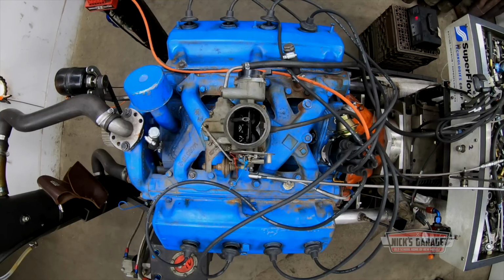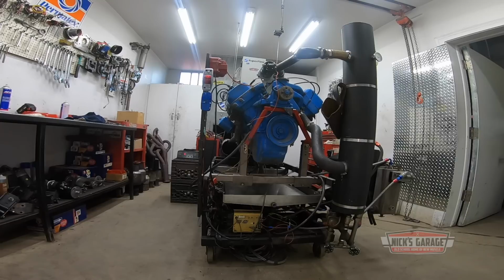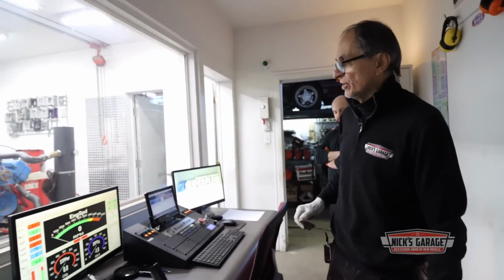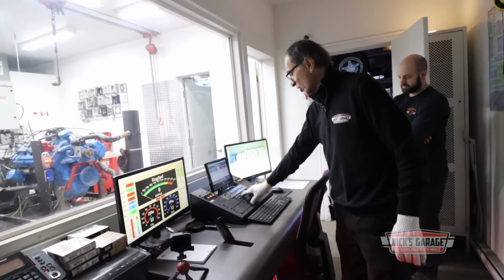Once he puts his engine in his car, he's got the original torque converter, the original bell housing, the original starter, so you'll have no issues whatsoever. It's only setting it up here on my dynamometer. So it looks like we're gonna spend more time trying to get the starter working than on the assembly, or should I say the installation of this engine on the dyno. I've got things to do right now. I got a 446 pack to put together. I got a 340 lining up to go on the dyno next. So let's get this going. And here we go.